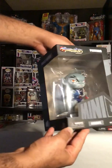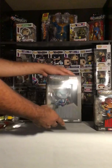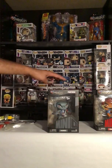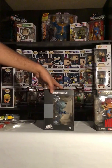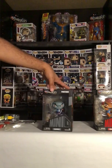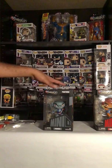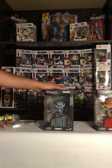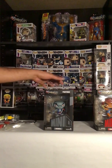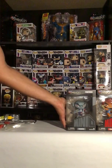The figures are going for about $30 each right now, but if you can get your hands on it for a cheaper price, if you can get them locally, you're in luck because the shipping on this is really exorbitant. The price I paid, the shipping costs about the same, so I ended up paying what I would have paid if I just bought this in a local retail store for each figure. So that is the Panthro figure.